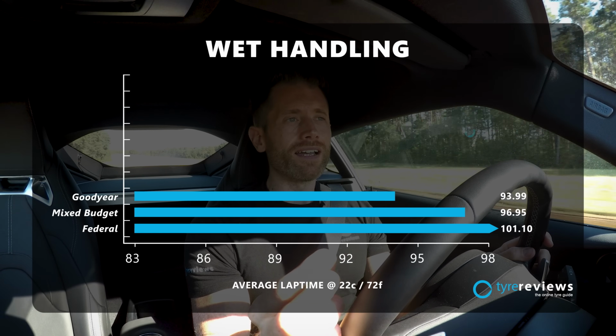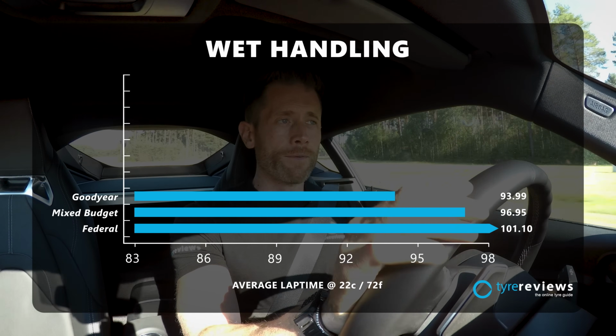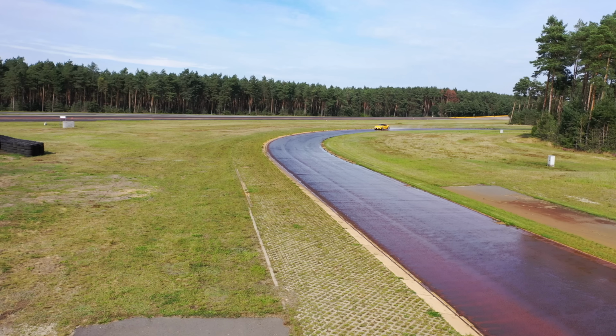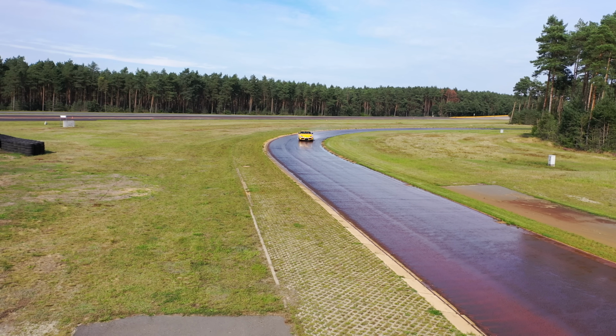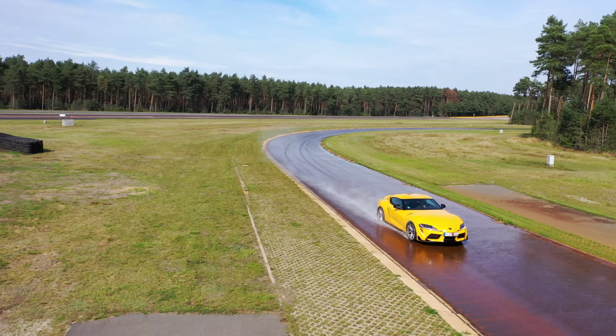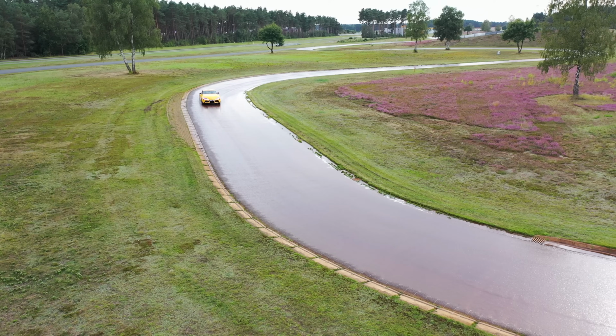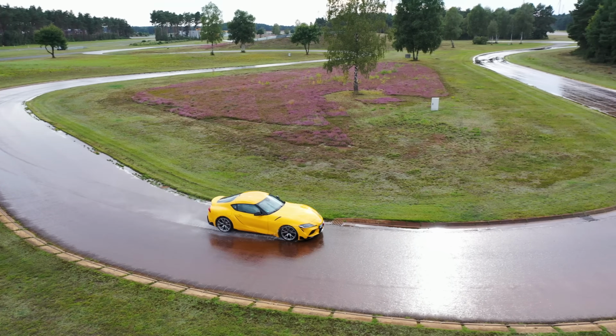Goodyear was surprisingly next. Now, this is a tyre that struggled with this mixed fitment. Its front end felt sharp and pointy, it felt sporty, it was nice, and the braking felt okay. It didn't feel like it was the best of the group, but I'll do wet braking after this, but it felt okay. Where it struggled was the rear tyre. I'm not sure if it was aquaplaning, it didn't feel like it. As I was testing blind, and at that point I didn't know what I was driving on, I wrote down this could be the mixed fitment, such was the grip imbalance of the front and rear axle. So, a little bit odd from the Goodyear.